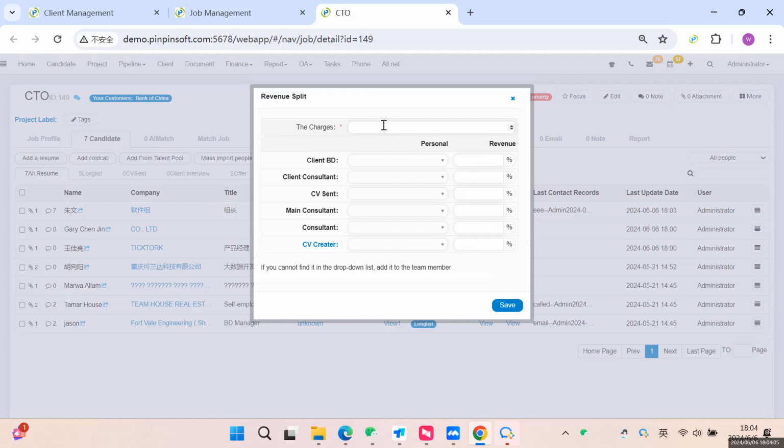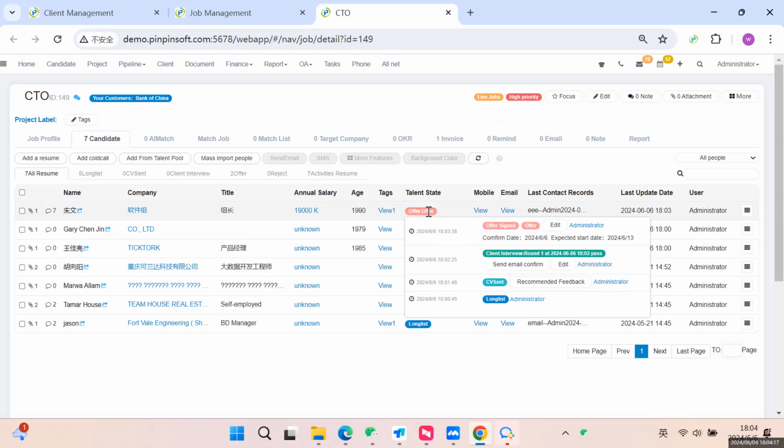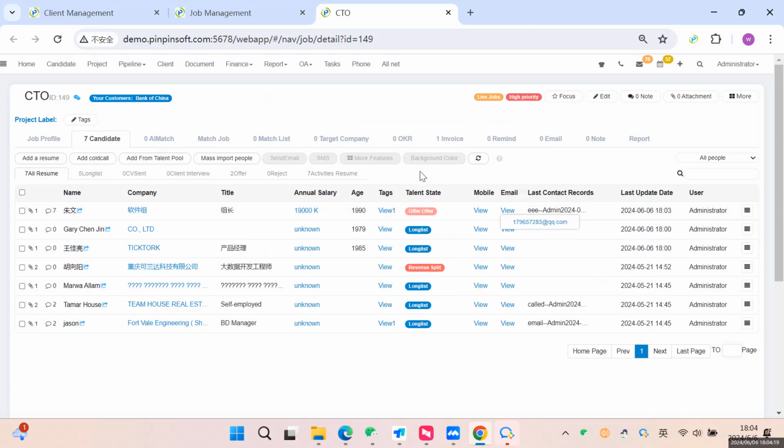If you do not need to show the payment process in the Pinpin system, then the recruitment process has been done. This is the basic operation of the recruitment process in the Pinpin system.